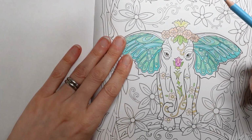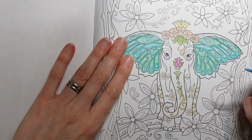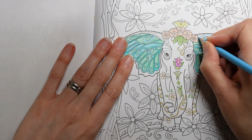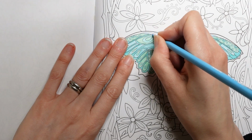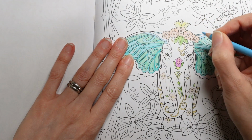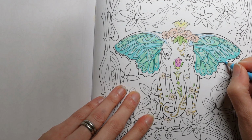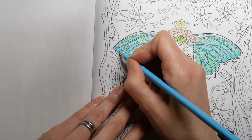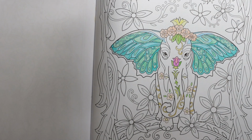Right, we're getting into our blues now, and I'm just thinking about what to do with this elephant's body. Now this is the first blue. I think I'll just start doing a few bits and see what it looks like. It's a nice blue. Gosh, there's a lot of sirens suddenly going by. Oh, that seems to continue into there, look. So on this side, it's that bit. Like that. I think we'll just do those bits. Because the lighter blue, I think, will go with these turquoisey colours. And then we have quite a dark blue, I think.